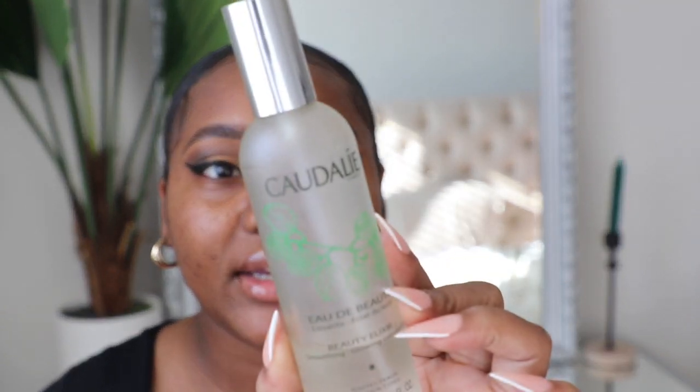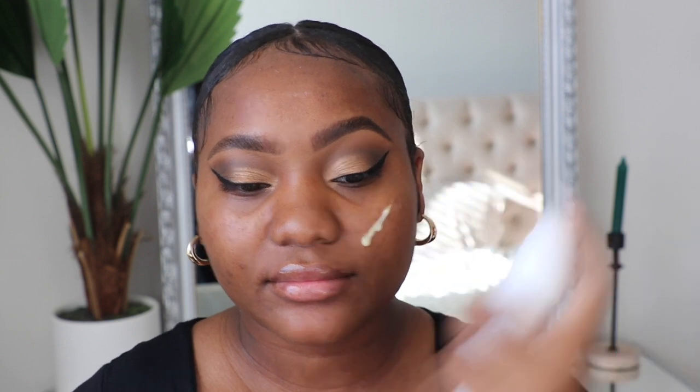My undertone is neutral. My skin type is dry and acne prone. Depending if I want to incorporate new things into my regime, sometimes I'll have a flare-up. However, right now we are doing pretty well and my skin is dry. So we're going to go ahead and prime our face like I typically would. I'm letting you guys know that is my skin type. So I'm going to go ahead and mist my face. This is the Xoxo Mist My Skin with a Beauty Elixir to wake it up. And I'm going to go ahead and moisturize my face.